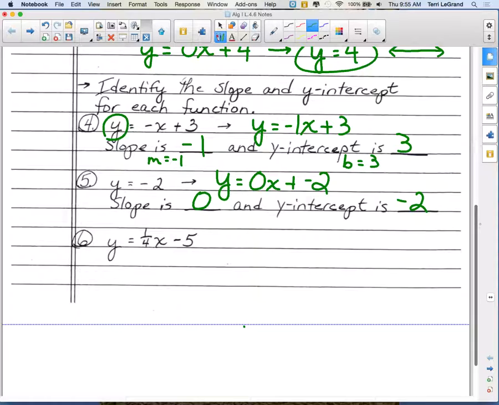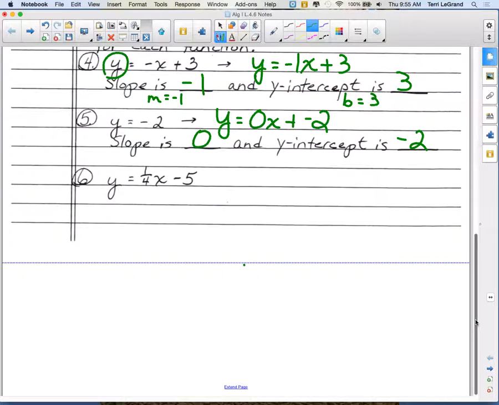Okay, how about number 6? Do you think that's been cleaned up? What do you feel about that one? Do you think that got cleaned up from something? Yeah, because slope-intercept form is y equals mx plus b. So does this have a plus in it? No. So this really did get cleaned up. It was like this before: y equals 1/4 x plus negative 5. And why do I make such a big deal out of that? Well, because some of us will make the mistake of identifying the y-intercept wrong.